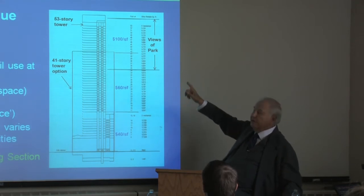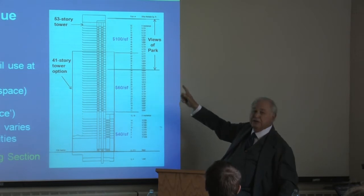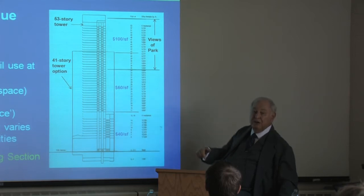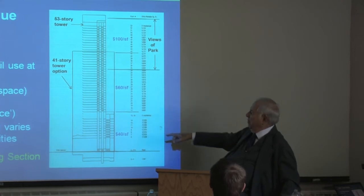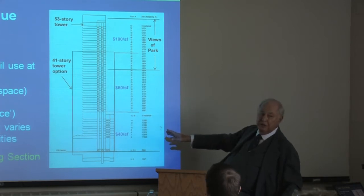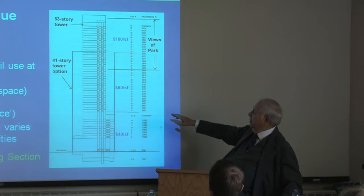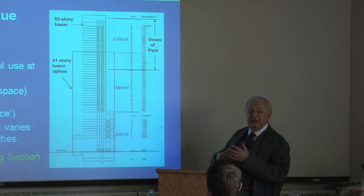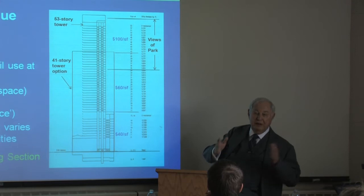Those spaces, they were getting ultimately what we projected they would — we didn't originally. They're now getting $125 a square foot and renting in this market. We rented out the space below in the bustle, which we built for around $40 a square foot. The next space above the mechanical we rented for around $60 a square foot. The averages, although it's hard to determine on a direct basis, because we're talking about a smaller floor which is more expensive than a larger floor.